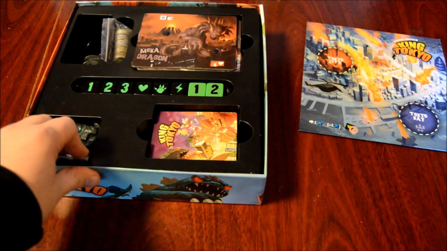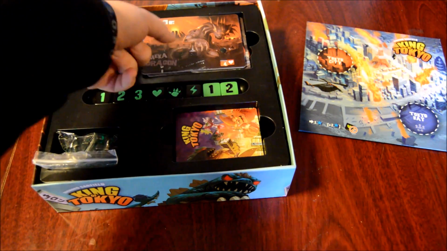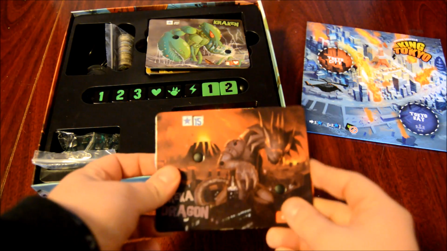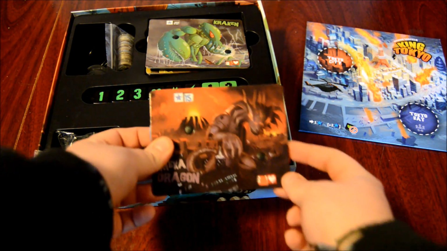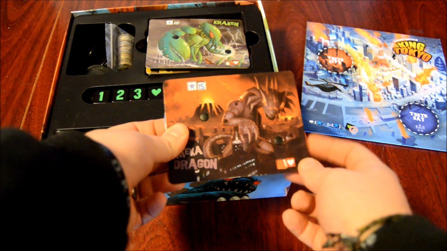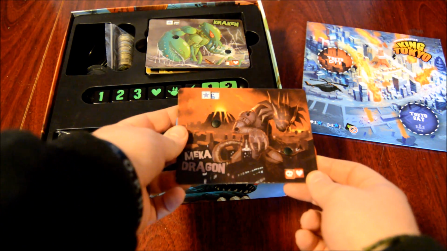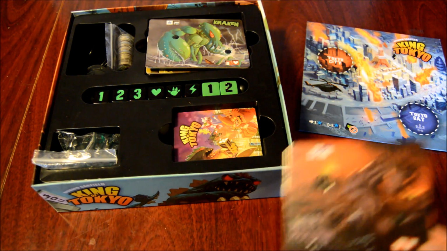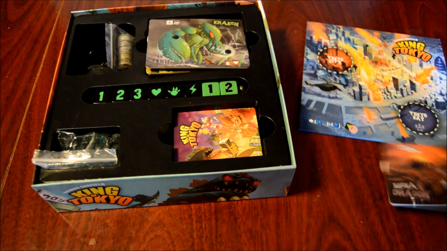Okay, so I'm not going to go in every rule, but I'll go through the components. These are the character cards. As you can see, you can change your hit points. Everyone starts off with 10 hit points, and once you die, you die. The aim of the game is to get to 20 victory points. That's probably my favorite guy, Mecha Dragon.